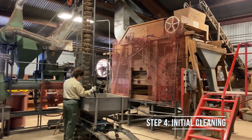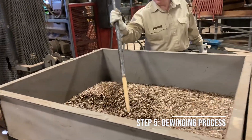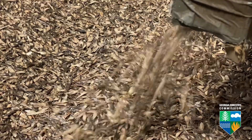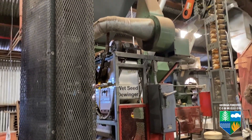The seed will go inside the shed and the first machine it'll go through is called a seed scalper. It's got a series of screens and some negative air pressure on it, and it will remove the larger trash out of it. From there we move to the de-winging process. The dry de-winger will remove the biggest bulk of the wings off the seed, and the wet de-winger will remove the rest of the husk off.